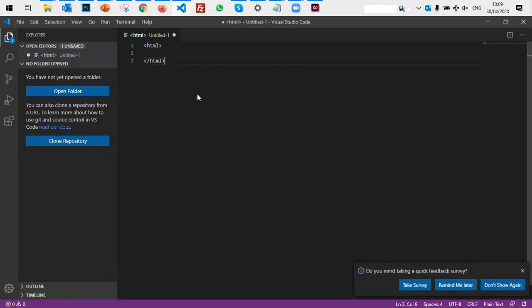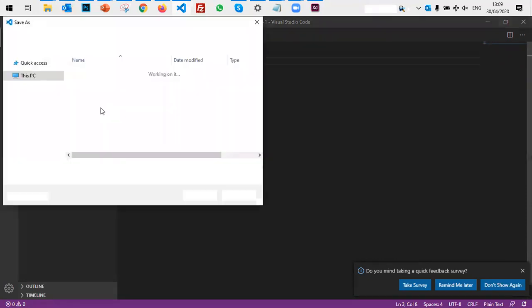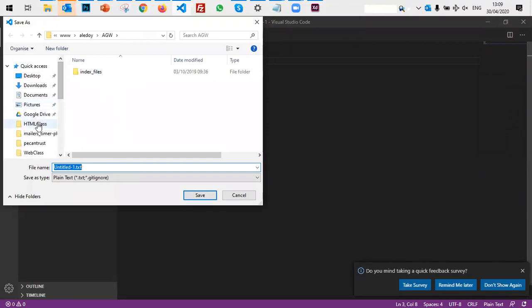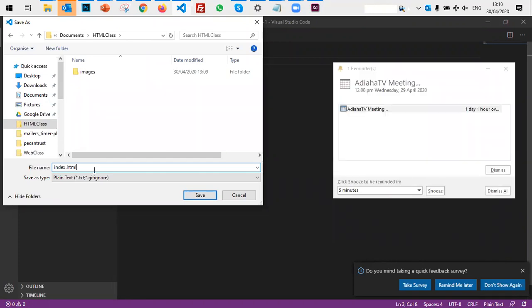Let me save this file while we continue, because when you don't save your file, your system will not know the codes it will be supporting you with. So I save this as index.html. Another very important thing you must know is that for any website you are designing, the file that you want the server to identify as the home page must be named index.html. So your home page must be named index.html.